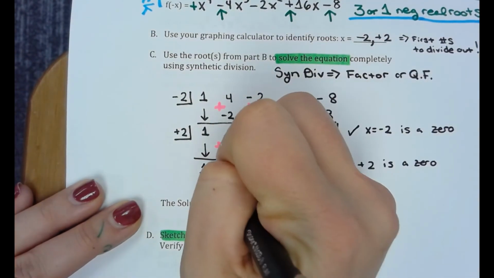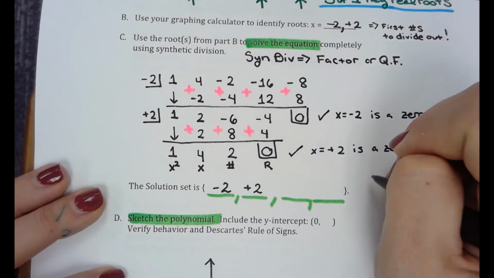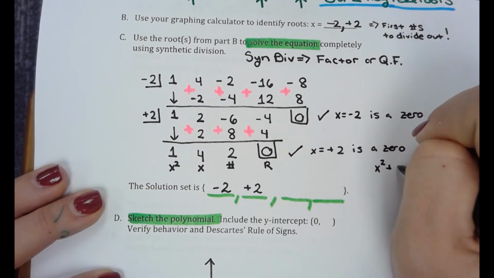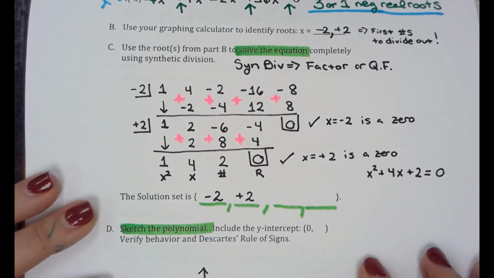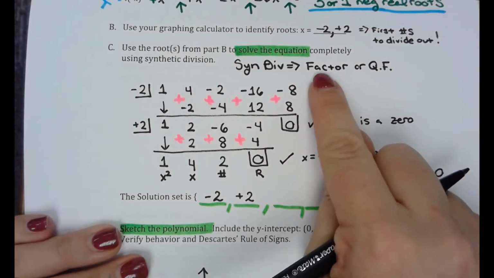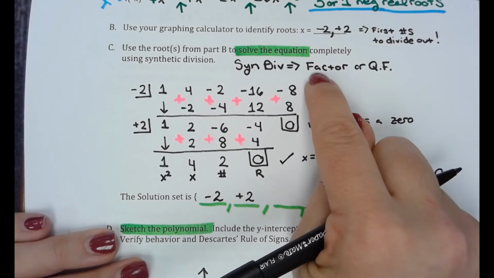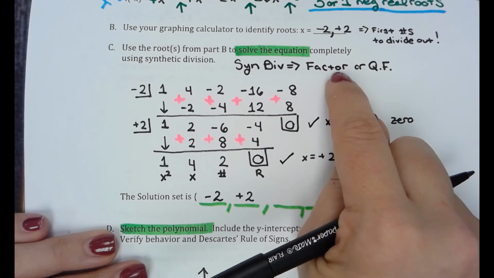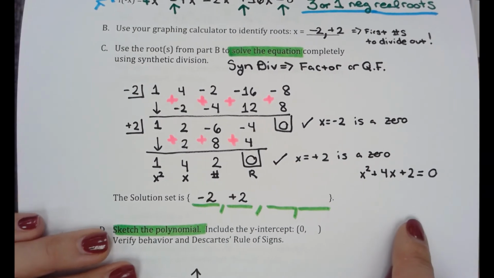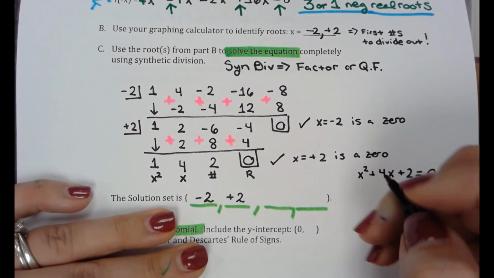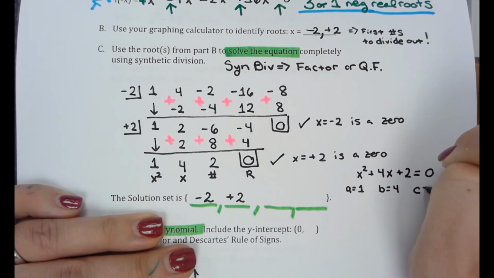x squared. So what I have left over is 1x squared plus 4x plus 2 equals 0. So now I'm going to decide this will either factor or do the quadratic formula. I already have a giant clue. When I looked in the calculator, it was kind of a fraction, so I'm more lenient to go towards quadratic formula. But maybe we should still check to see if it factors. But I'm going to go ahead and do the quadratic formula. So my A value is 1, B value is 4, C value is 2.